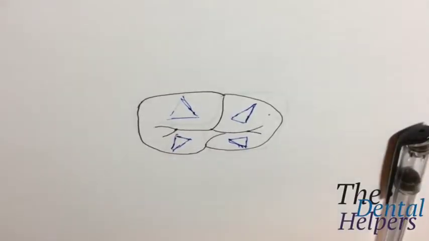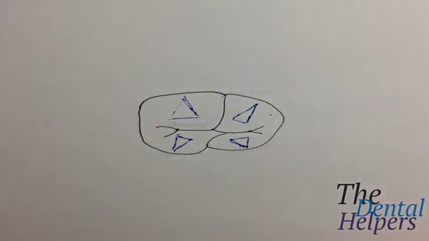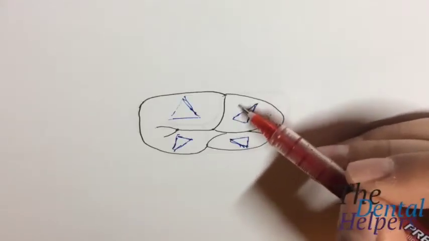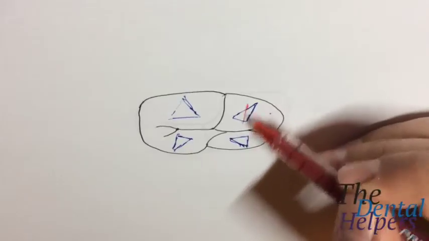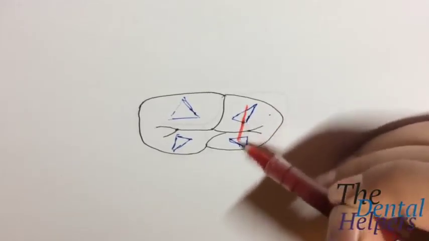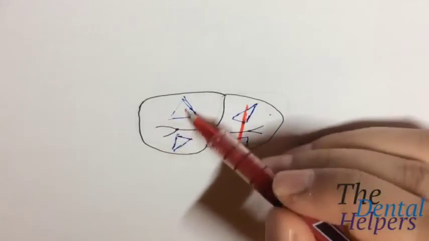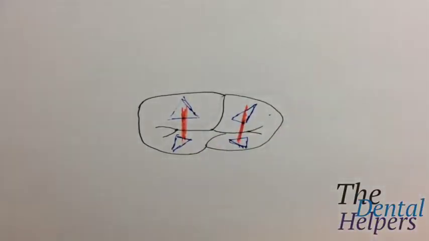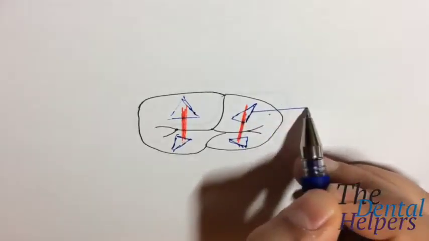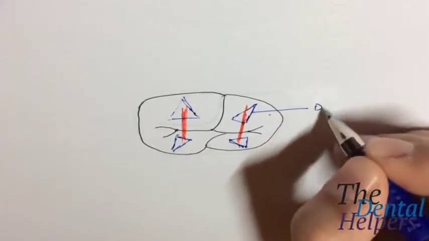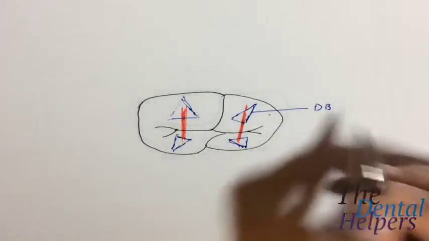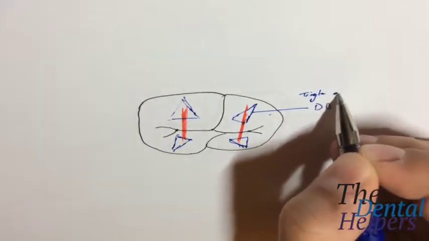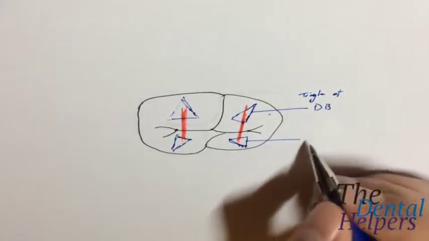And what's interesting to note is that if we're considering what's called a transverse ridge, you're going to see this whenever there's a buccal and lingual triangular ridge. Typically along here you're going to have what's called a transverse ridge, and the same will be seen right here. So as I said, this right here, we're going to call this the distal buccal, or DB, which is the triangle of the distal buccal. And then the same thing is right here.